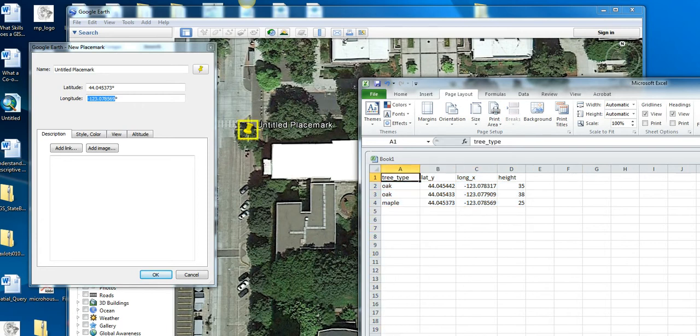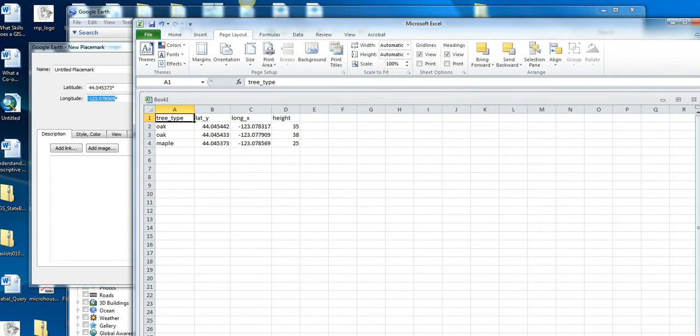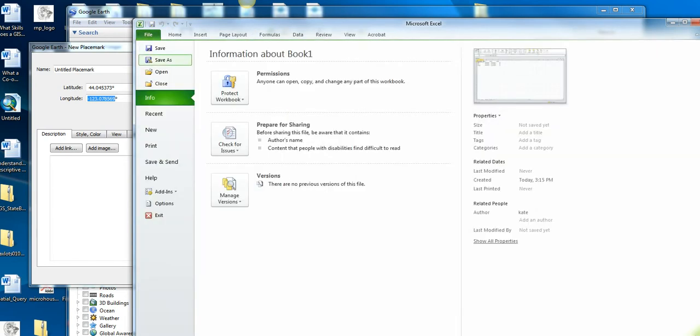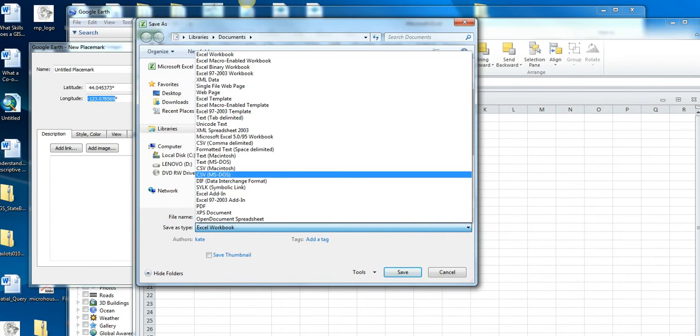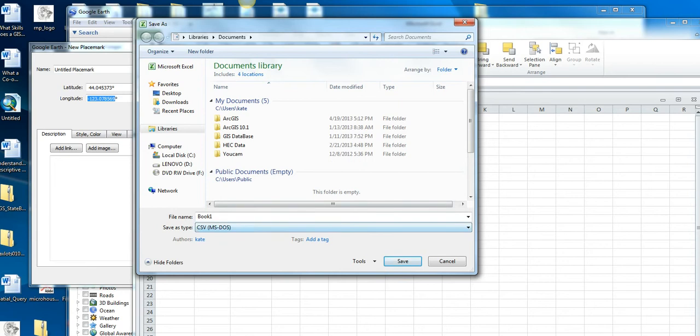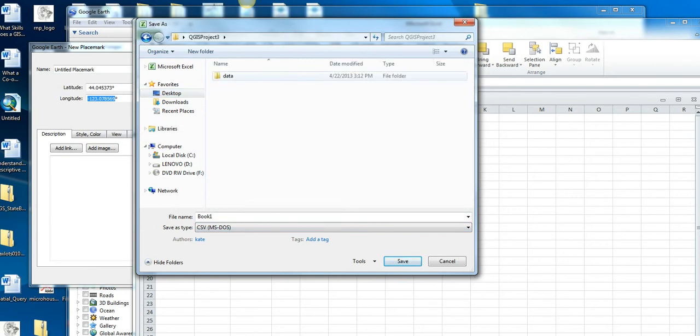I want to make sure that I am selecting the A1 cell, and I'm going to Save As, and I want to save this as comma separated values, CSV DOS. I'm going to have to navigate to my data folder.